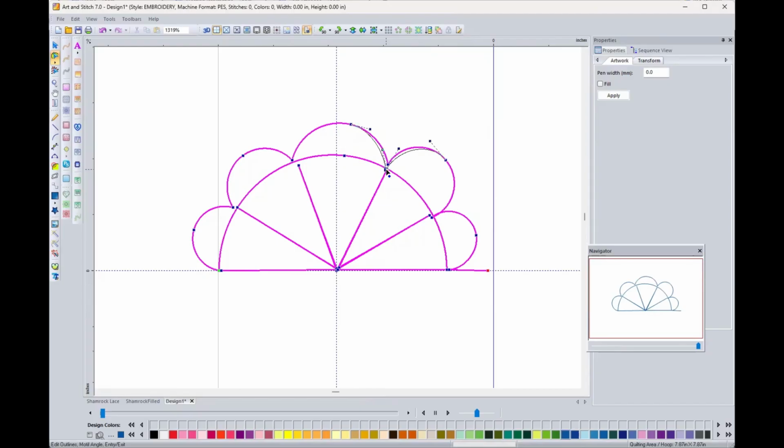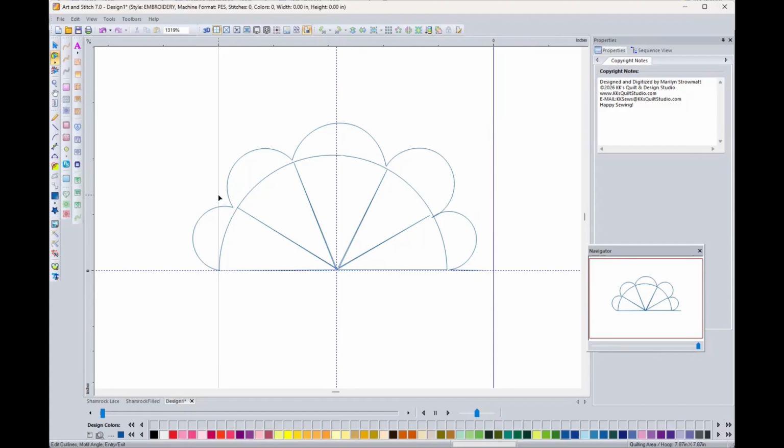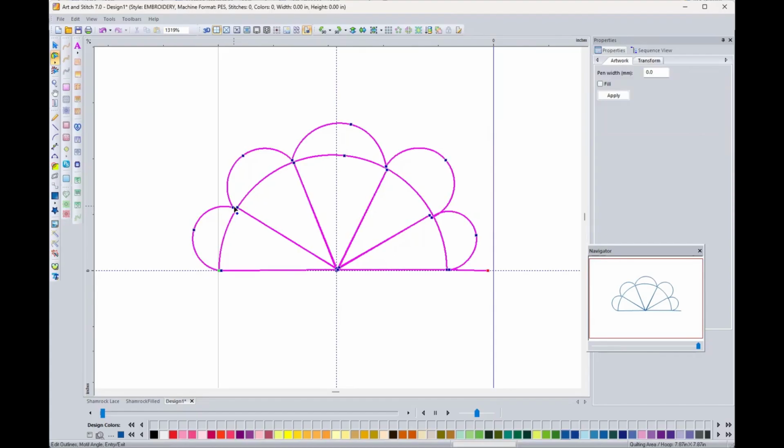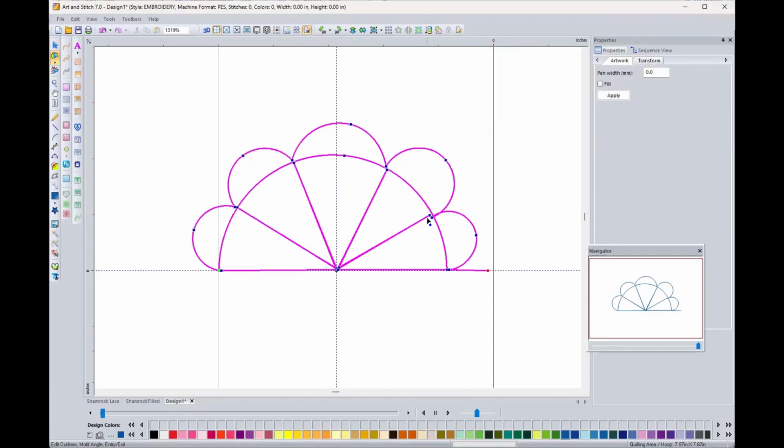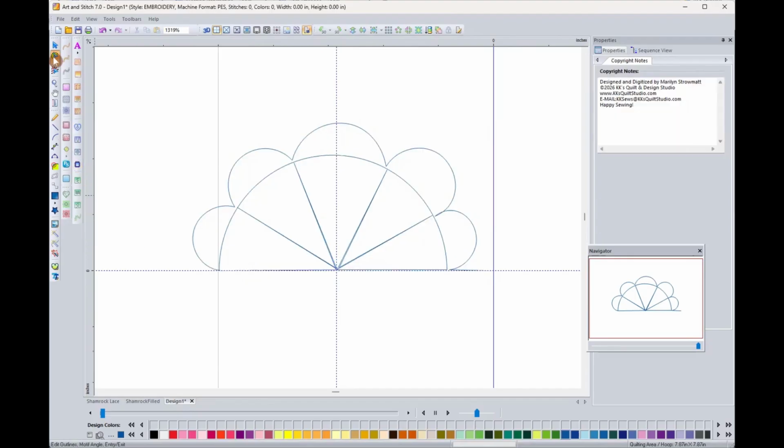I'll bring this one down and bring this one up a little bit over. Okay, looks good. Maybe I could bring that one in a little bit tighter. Okay, you can fiddle with it and make things. Remember, this is going to be really tiny, and you probably won't be able to see if this is off by a lot. So, okay, looks good. Let's click off the design.